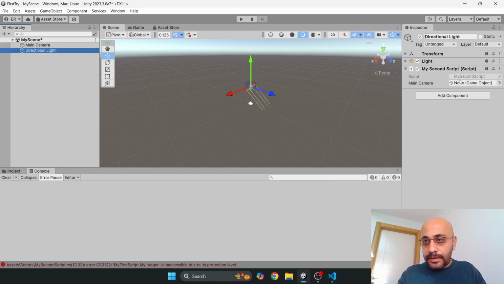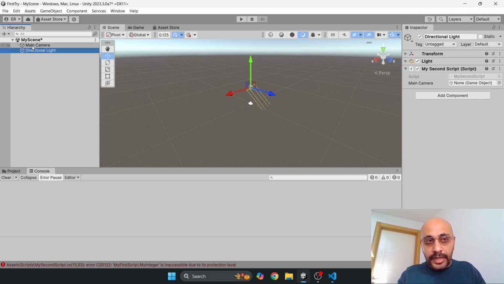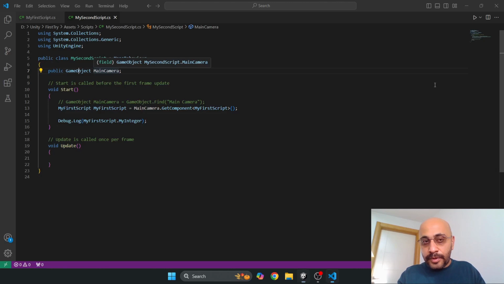See, here Unity actually expects a game object called main camera. It tells you that it has to be a game object. What is it currently? It's none, because it is going with its default value. But we can change it. We can drag and drop this dude, and when you do that, Unity will take this game object, name it main camera, and take the rest of the steps. That's how we can do it.